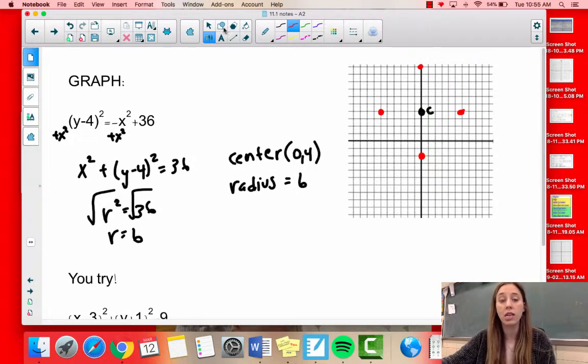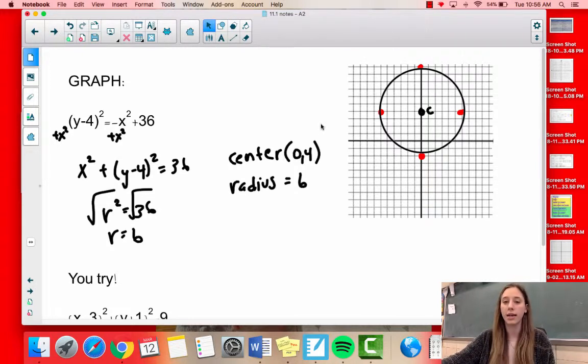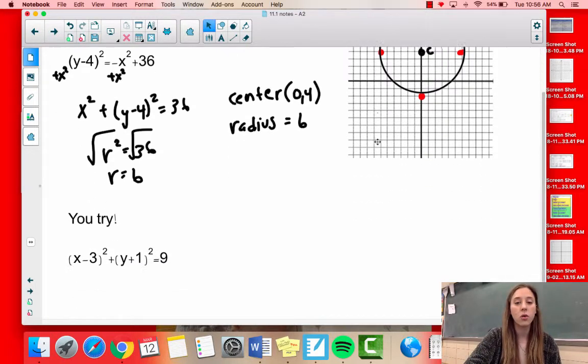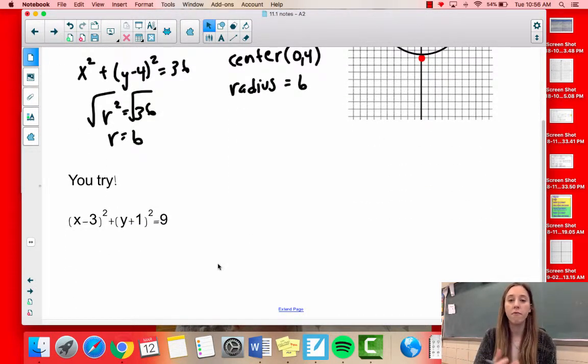And then all you have to do is connect your shape, do the best you can to make it hit exact. So mine's not perfect, okay, but you get the idea. So connect your points, and then there's your circle. So that would be the center of (0, 4) with a radius of 6. So I want you guys to go ahead and try this one. Figure out your radius, figure out your center, and then go ahead and plot. And if you have any questions on how to do that, make sure you make a note and ask me when you see me in class.